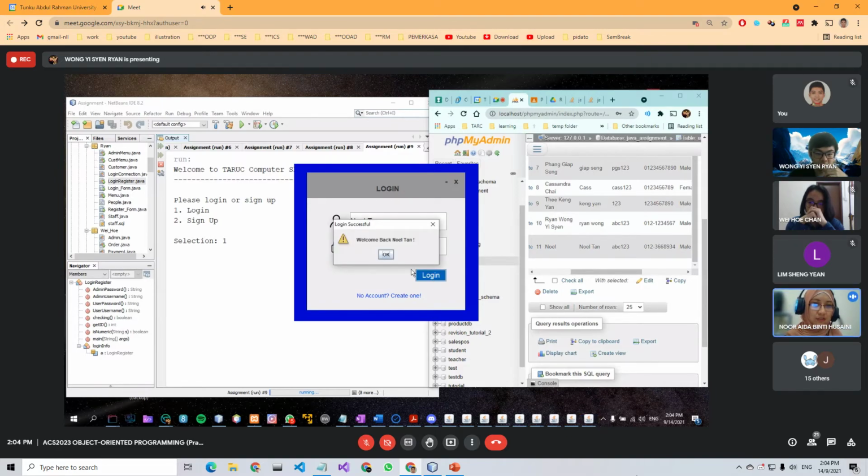For this one, this is the username, right? I think better to avoid space for the username. Why? Let's say you are signing up for a bank system, right? The bank system does not allow any space for the username part. So please avoid white space for the username part. Okay, miss.